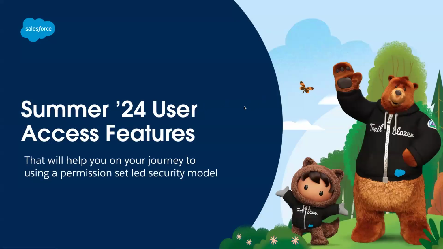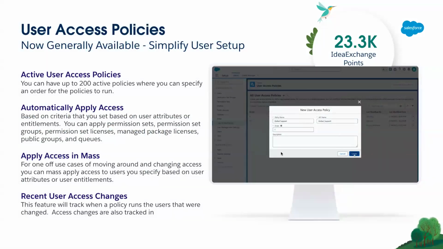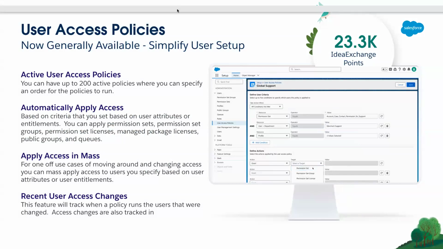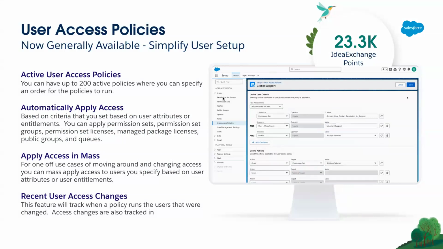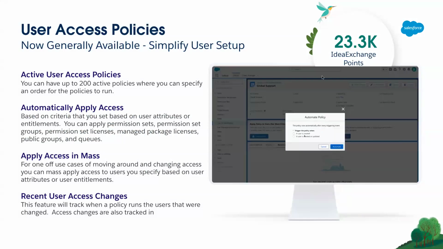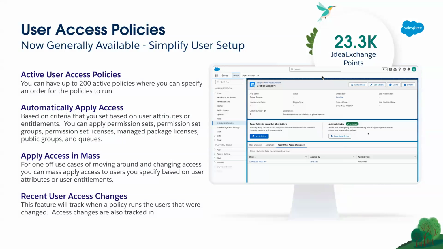So let's talk about what's coming in Summer '24 and how these features can help you. The first feature I want to talk to you about is user access policies. So once you've created your permission sets, and oh, was there a question? Let me see. And so, user access policies.